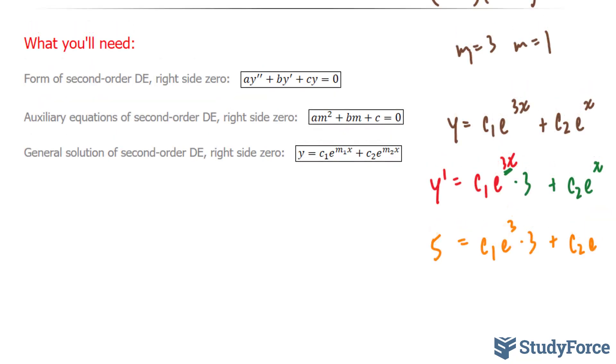Now that I found this equation, the next thing that I'll do is substitute the point (1, 2) into the equation that's written in brown. So substituting the point (1, 2) where y becomes 2, c subscript 1, e to the power of 3 times 1 is 3 plus c subscript 2, e to the power of 1. And using this equation that's written in black and the equation that we found in orange, I'll try to solve for c subscript 1 and c subscript 2 simultaneously, much like how I would solve a linear system.